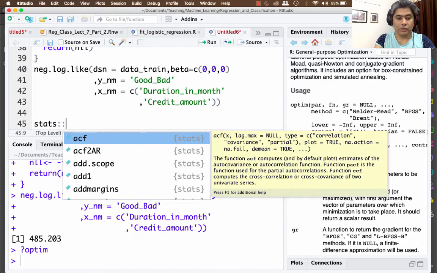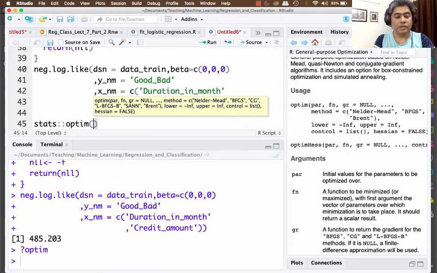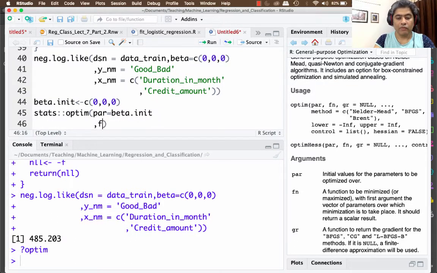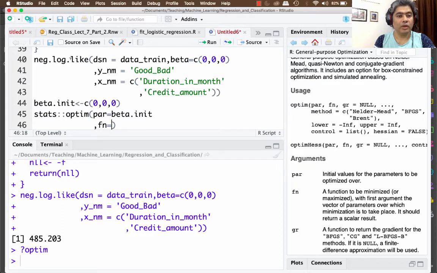The first thing we have to give is par, some initial values, beta.init. I'm going to initialize this value as 0, 0, 0, and then we have to give a function, the function which I want to optimize.